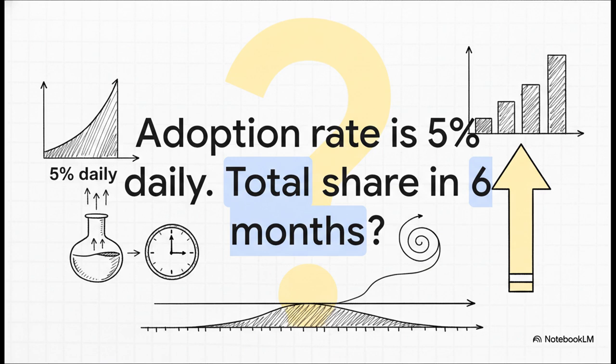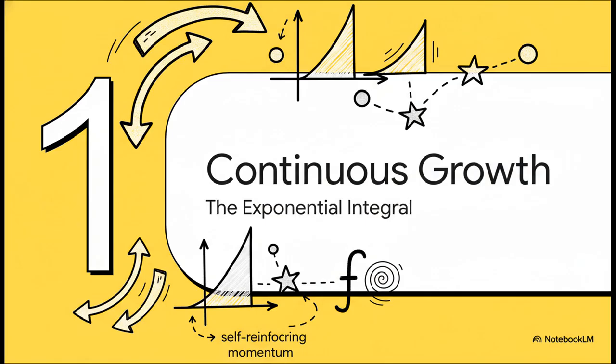That's a velocity. But your CEO and the board of directors don't think in terms of daily rates. They're going to ask, that's great, but what does that mean for our total market share at the end of Q2? So how do you get from that daily rate of change to a total accumulated value over a whole 6 months? Well, that translation is exactly what integral calculus is for. The mathematical tool that we need for this job is called integration.